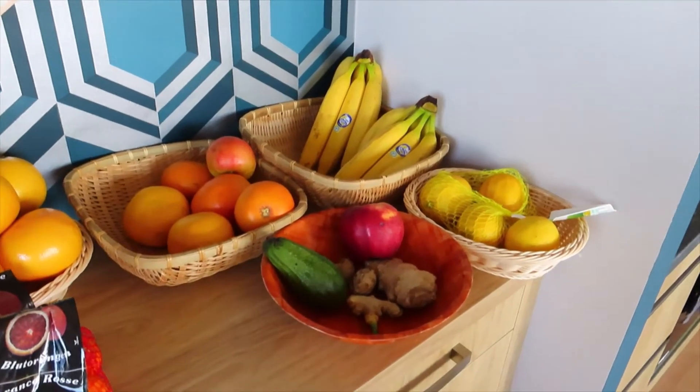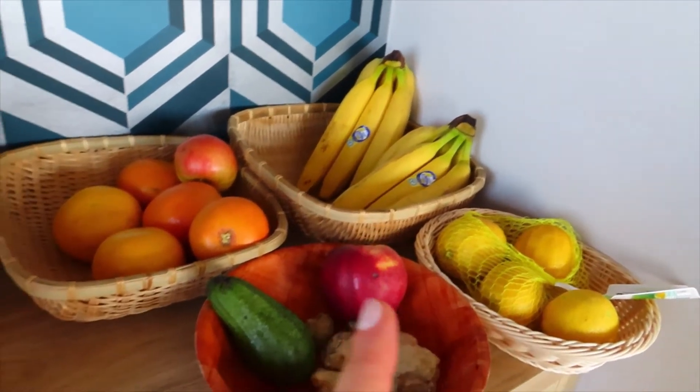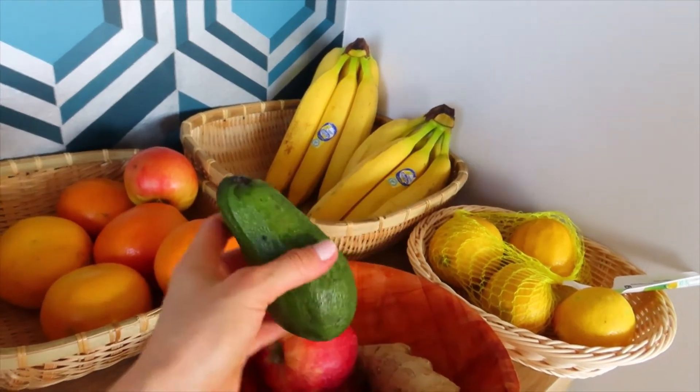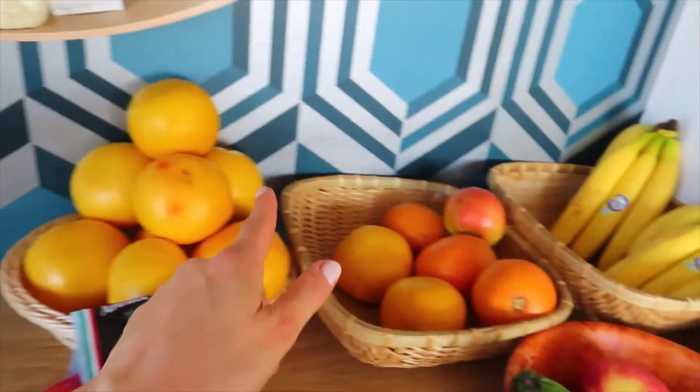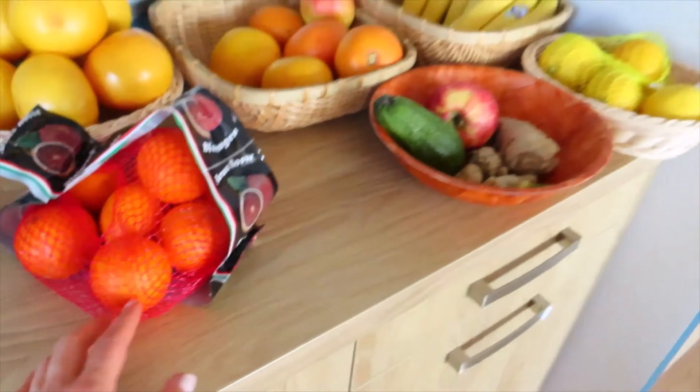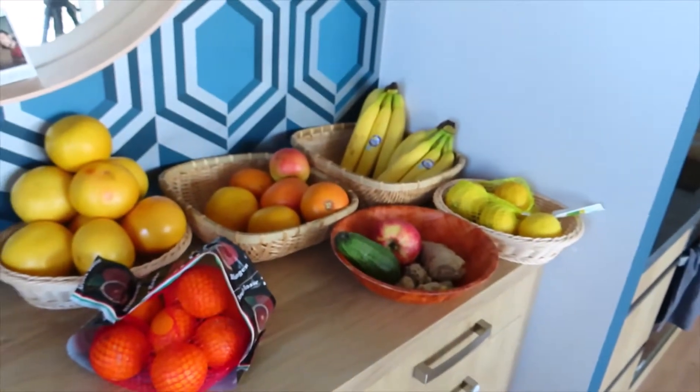I follow a whole food plant-based diet and that will be reflected in what's in my pantry. We've just recently been to a discount store where we stocked up on all our bulk items, bought our spices and cans. First I want to show you how we keep our fresh fruits that don't go in the fridge. We have bananas, lemons, apples — we need to stock up on those — fresh ginger, a couple of avocados, some grapefruit, and we also found some blood oranges that are going into our morning elixir.